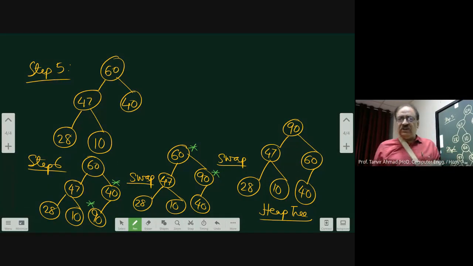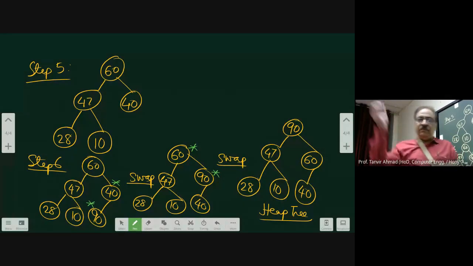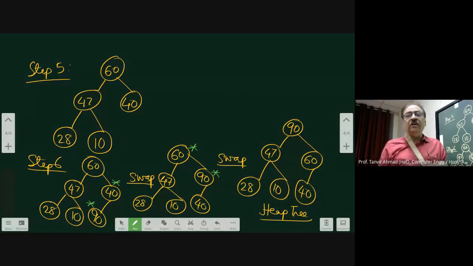Insertion sort, bubble sort, and selection sort are all n square algorithms, and n square algorithms are not considered good algorithms. The best part of heap sort is that it will never give you an order bigger than n log n. Therefore, at any point of time, it will be an n log n algorithm, and n log n algorithms are the best. Therefore, we have to do all those algorithms which are of order n log n.